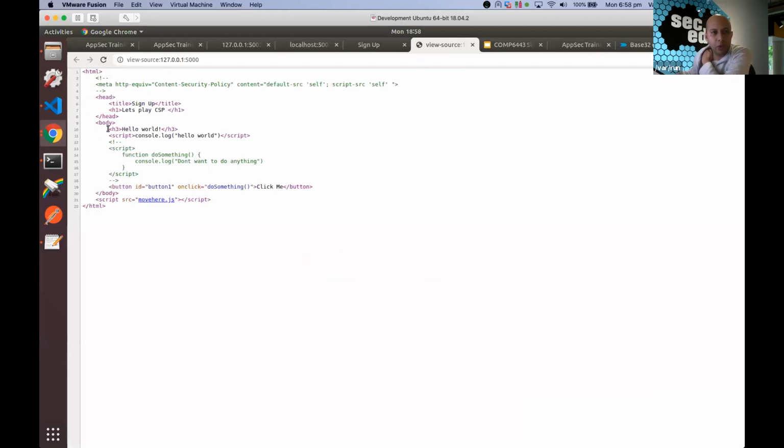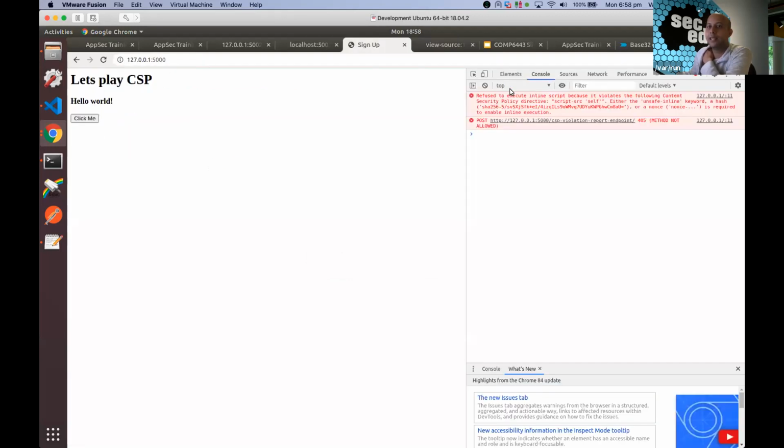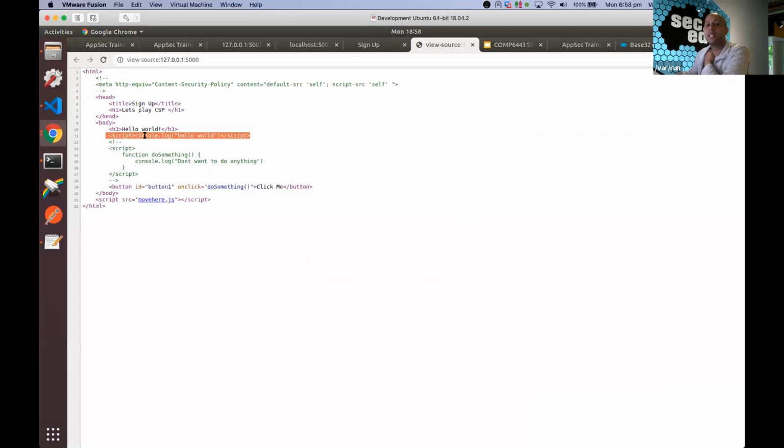So what you see over here is hello world. That's just the header. But then you see this console.log hello world. And if you come over here, you see that it never got executed, that hello world. That's because this is an inline JavaScript that should not be executed, as we just discussed.